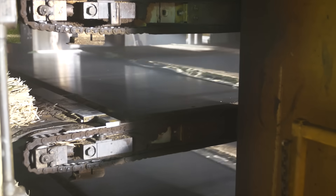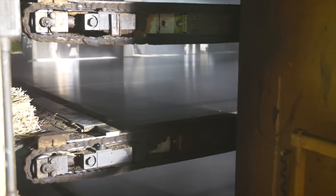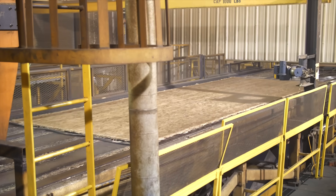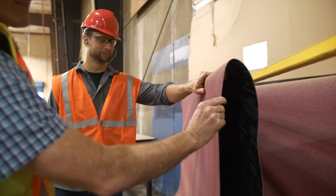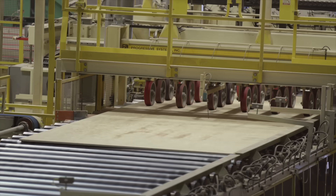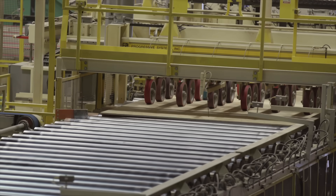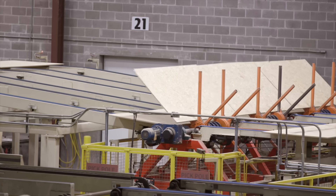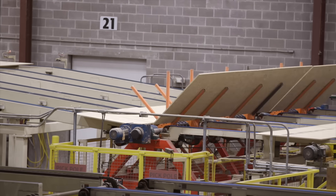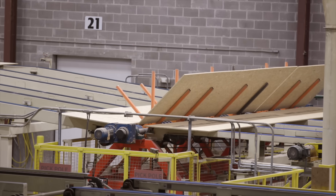Next, the whole thing is sanded down, both for cosmetic and durability reasons. They call it marbling — sanding off that top oxidation layer ensures 100% adhesion between the wood fibers and the resin below. If it's not sanded well and gets wet, you'll see wood grain popping up and it will be easier for moisture to penetrate. So that sanding makes the board significantly more durable in wet environments.